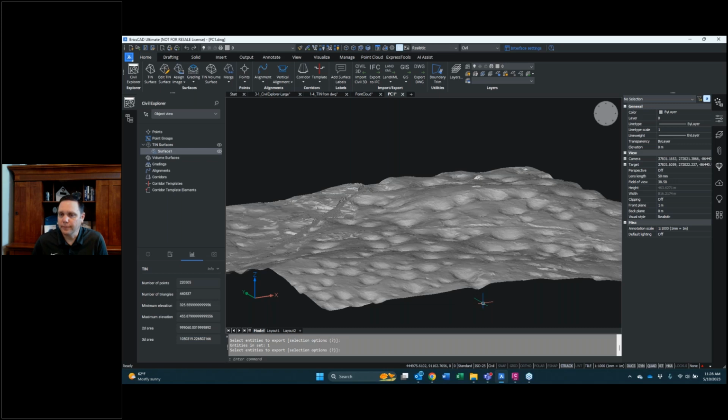We do have one question. Somebody asked, can you use a geotip to define a surface like in Civil 3D? Yeah, a geotip is going to be grid-based, just like a DEM. But yes, we can get that brought in and build a surface as well.